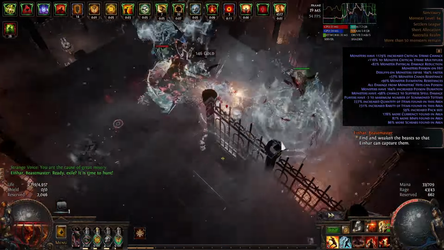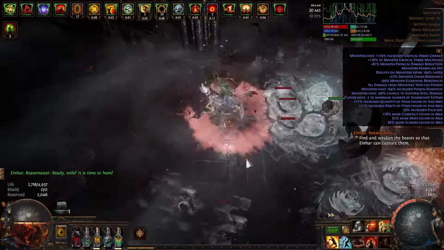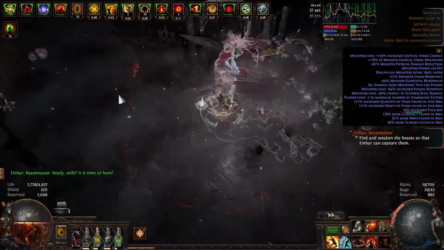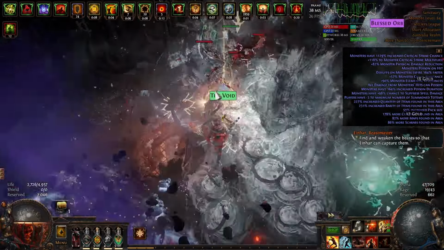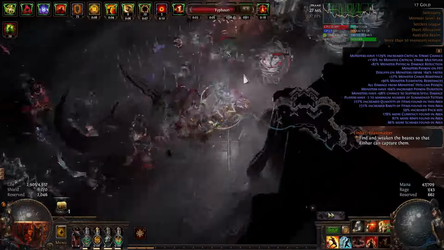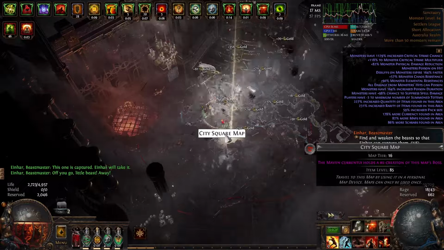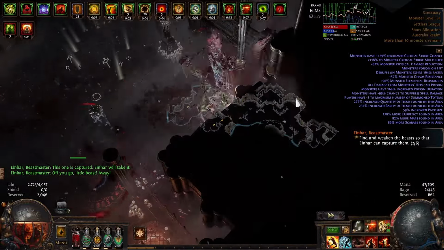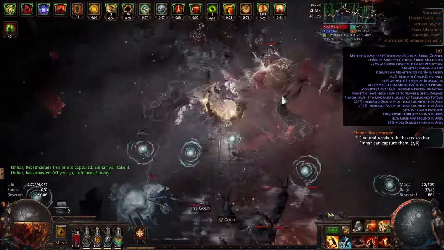No, I don't like Einhar's Beast because they can't be killed. I also don't really know this boss. I don't think I've ever killed this boss before. I think I've died to it. I think it's Lycia, right? Yeah, it's gonna be a feed session, sorry. Really pushing this build to the limit, I think, on this one.